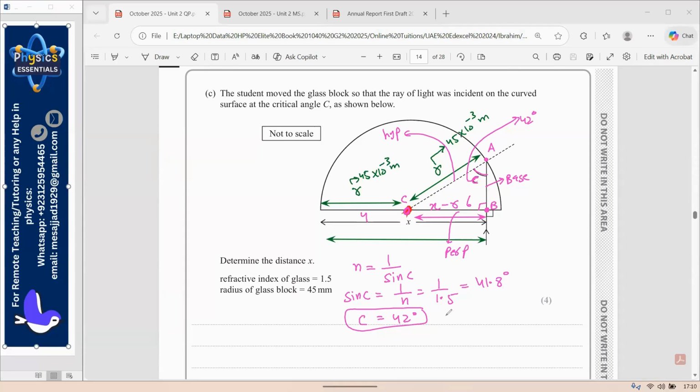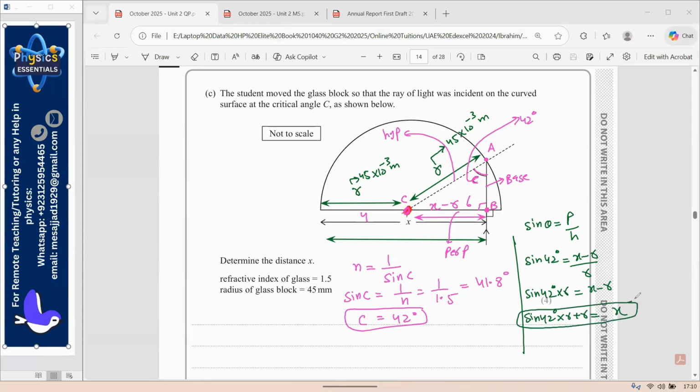So now you have pretty much theta available, and all you need to do is apply the right trigonometric ratio, and I believe sine theta will be very good here, perpendicular over hypotenuse. The angle here is definitely 42. Perpendicular is x minus r, and hypotenuse is r. So what I know is the answer for x is going to be this: sine 42 into r equals x minus r. Okay, and sine 42 into r plus r equals x.